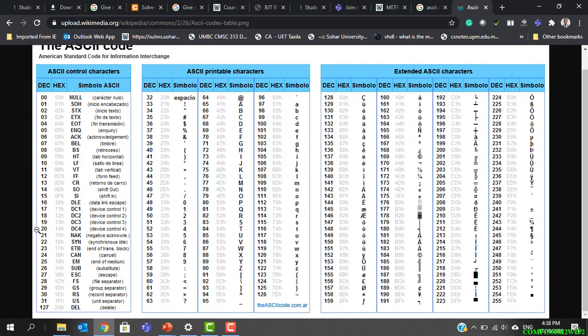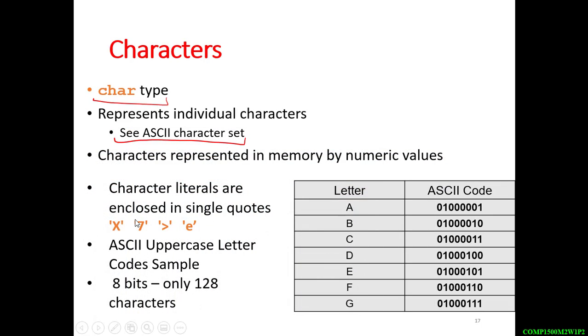Now, the idea is this is a standard. So if you buy a keyboard from China and use it in Oman, or you buy a keyboard from the US and use it in Oman, all of them will have the same standard because this is called the ASCII standard. It represents the data.